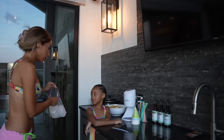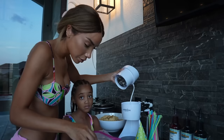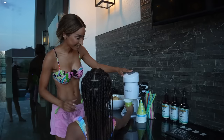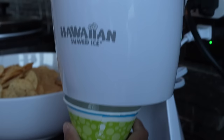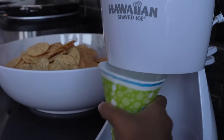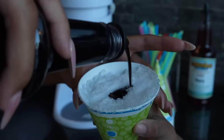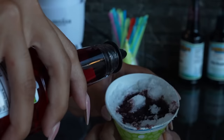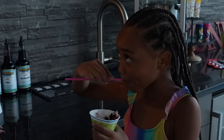Who wants a snow cone? I guess it's technically shaved ice because there's a difference. I've never done this before, but from what I understand you just put a block of ice in here and hold your cup under it. It's going to take a while. Grape and cherry. Do a taste test for us. Stir it up — it's going to be really flavorful on the darker part. It's good!